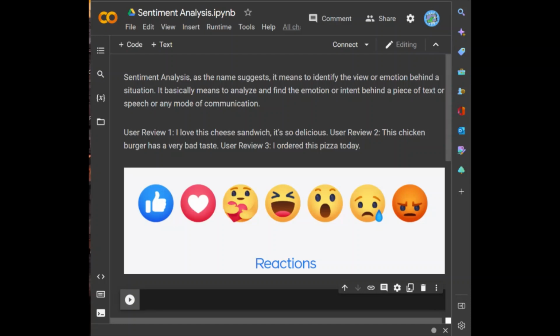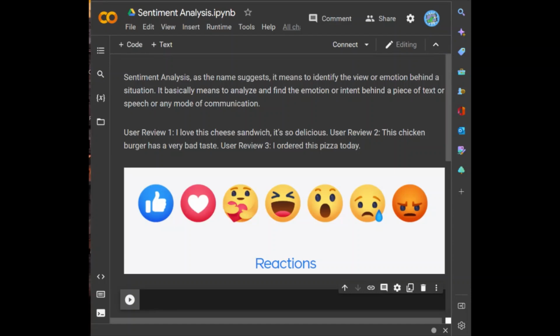So by looking at the above reviews, the company can now conclude that it needs to focus more on production and promotion of their sandwiches, as well as improve the quality of their burgers if they want to increase their overall sales. But now, a problem arises: there will be hundreds and thousands of user reviews for their products, and after a point of time, it will become nearly impossible to scan through each user review and come to a conclusion.